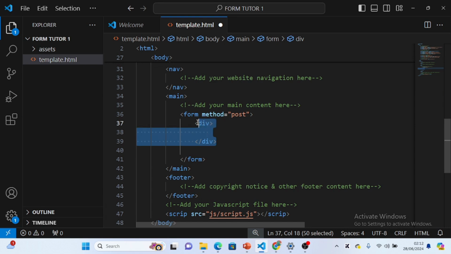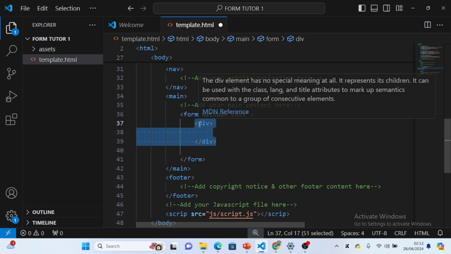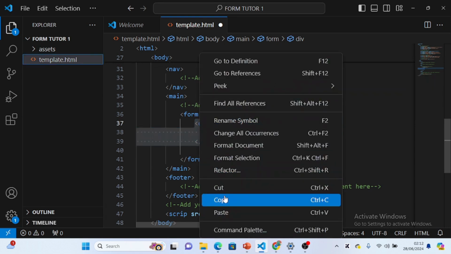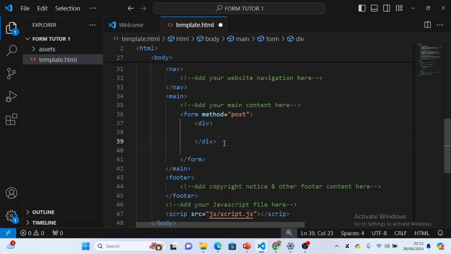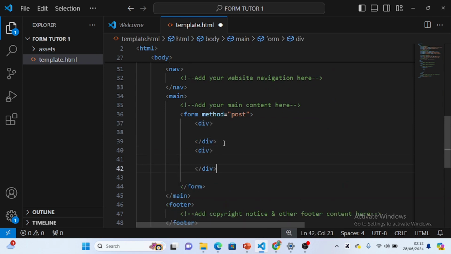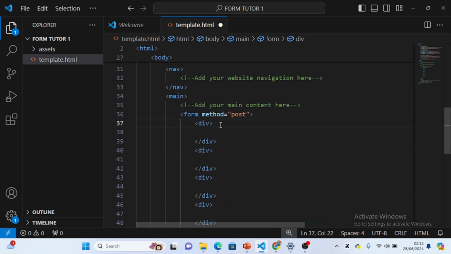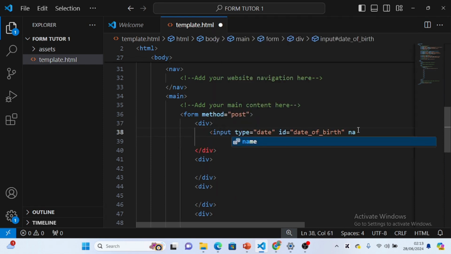I'm going to copy this. I am going to start with the date input type. So here, input.